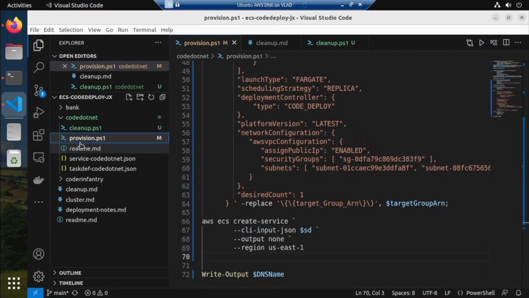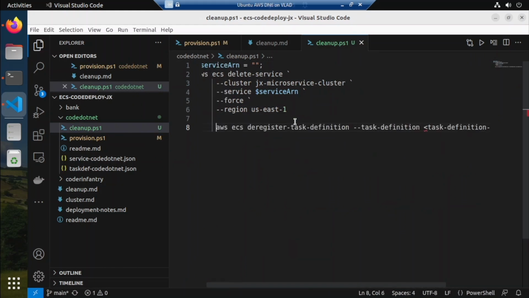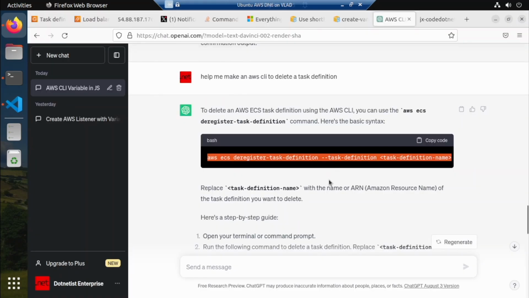So deregister task definition, like that. Then this is the task definition it wants to deregister.